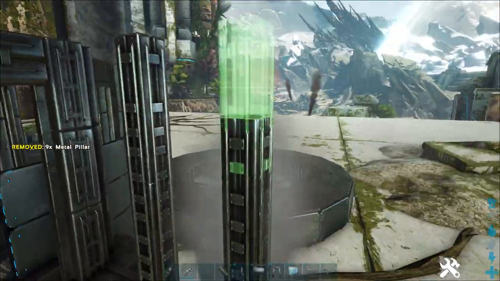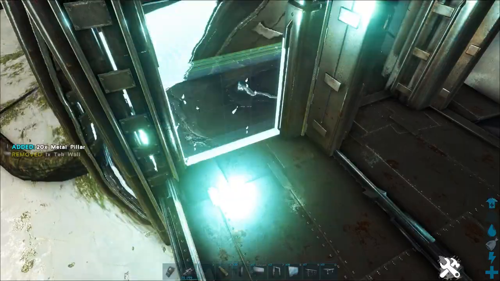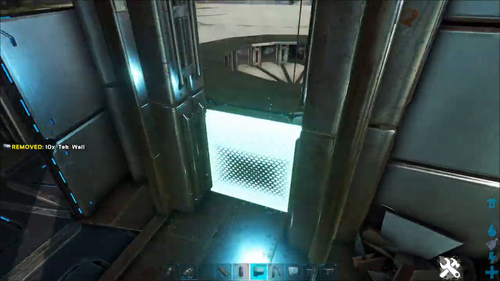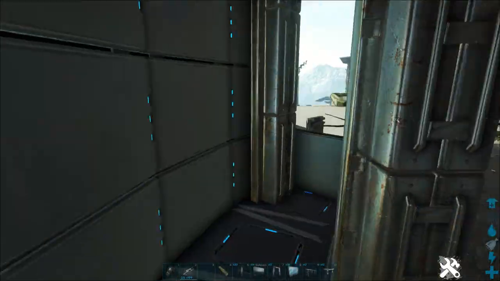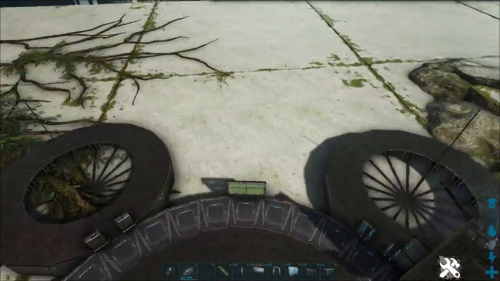Build these pillars up 4 high so they're just above the dino doors, gates, sorry. And then you can wall this whole section in so you can sort of seal it off. There's 2 lots of gateways there you've got to get through as well to get into the main base. There we go, that's your main entrance built.